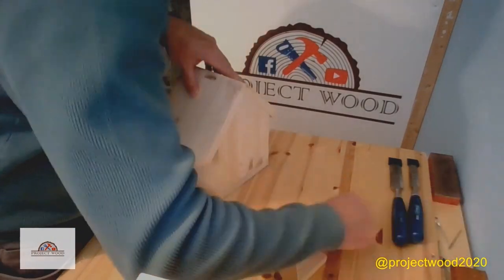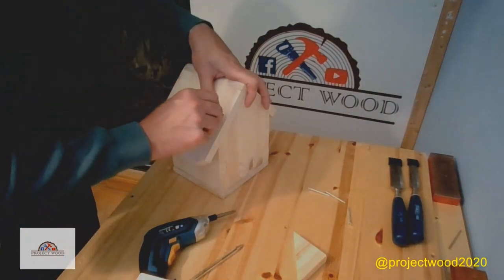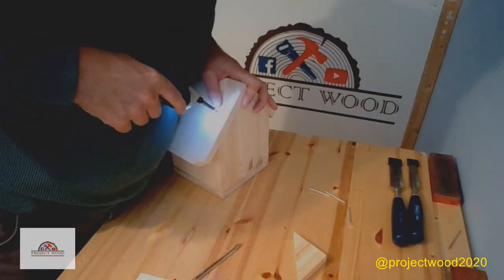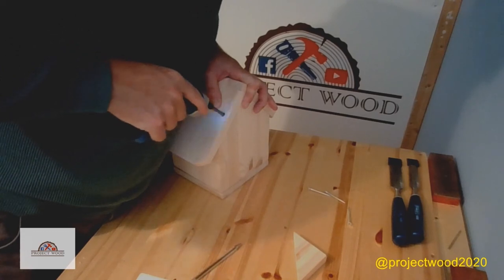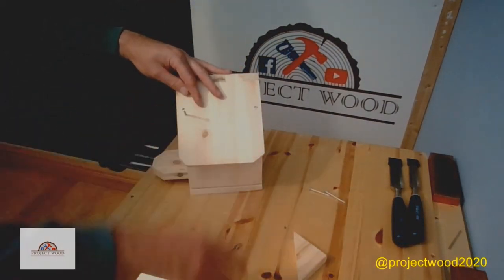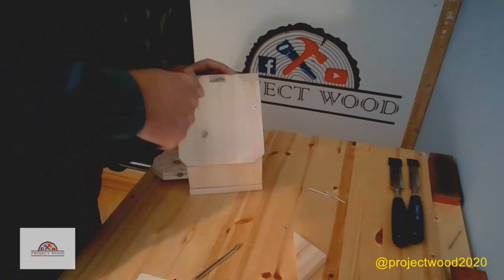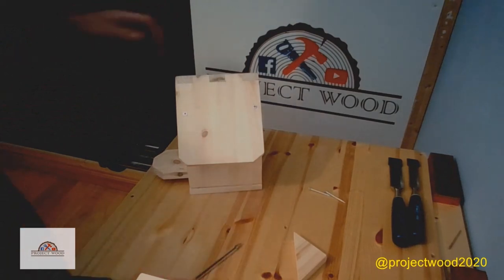So we'll just get four screws. They're slightly longer, 4 by 50s. Put them in nice and gently. You could probably get away with two screws either on the back or the front here if you've made it well. But we want this thing to hold together in all sorts of weather, so. Overkill is no harm.